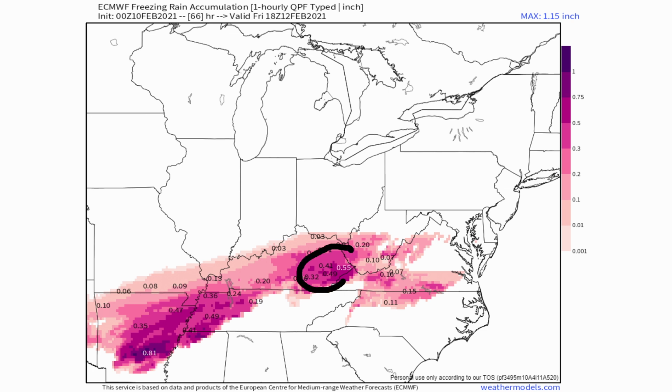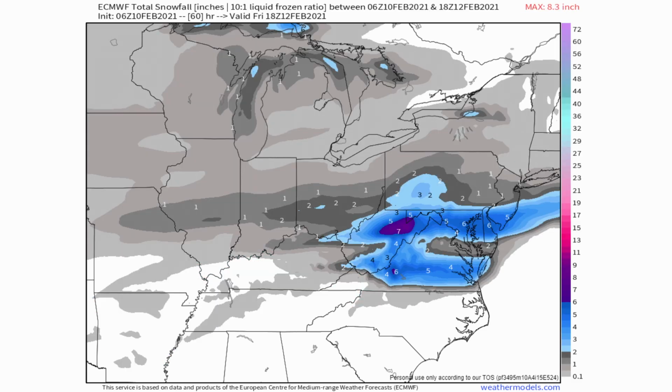And we're dealing with parts of eastern Kentucky, maybe getting over 3/10 of an inch of ice, and even a tenth of an inch of ice can cause a lot of issues. So you can imagine when you're getting 3 times that amount, even 5 times or more that amount in some of these areas, that can really cause some big issues. You get down through Arkansas, Mississippi, and Tennessee, where you have a bit more warm air pressing into the cold air. That allows for a lot of ice. So there will be quite some high amounts of ice throughout parts of Mississippi, especially northwestern Mississippi, western Tennessee, east central Arkansas, where you're dealing with some of that heavier ice accumulation.